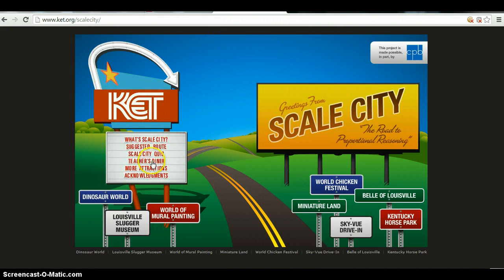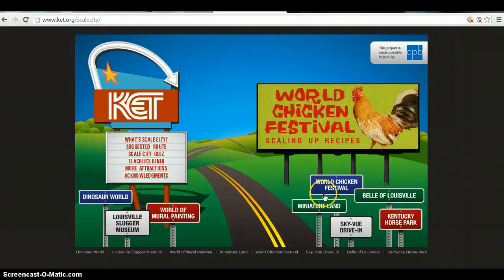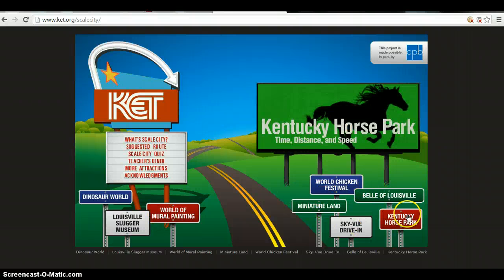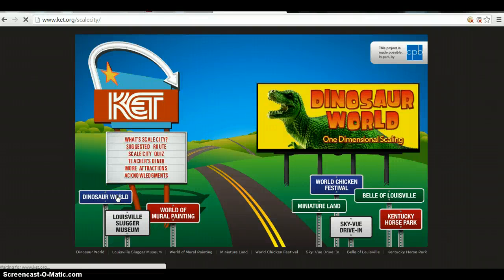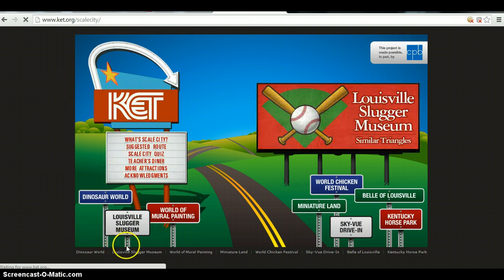And Scale City basically allows students the opportunity to enter into these different roadblocks and different sites while they are traveling across country, as they call it. So they are tiered and they are leveled for students' abilities. And the easier problems would be on the left-hand side of this. So for students that are struggling, I would have them focus on these 3 over here, and students as they advance, I would have them jump across to the right-hand side.